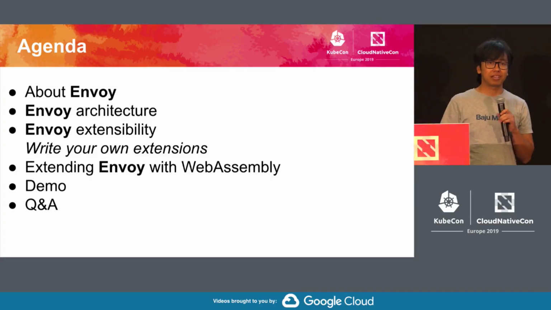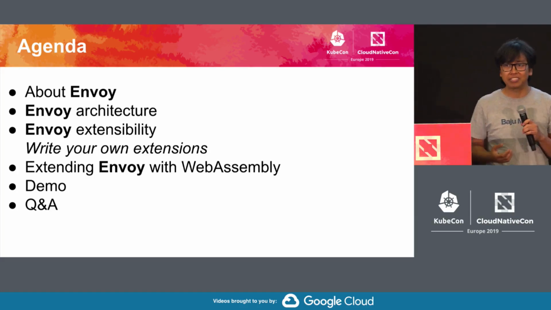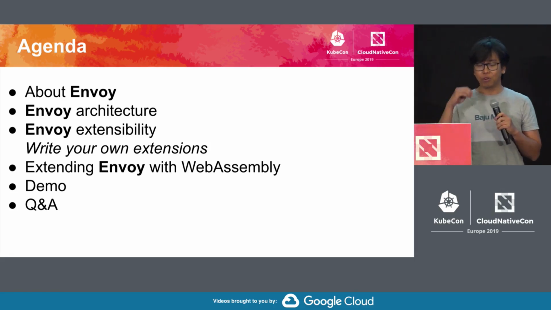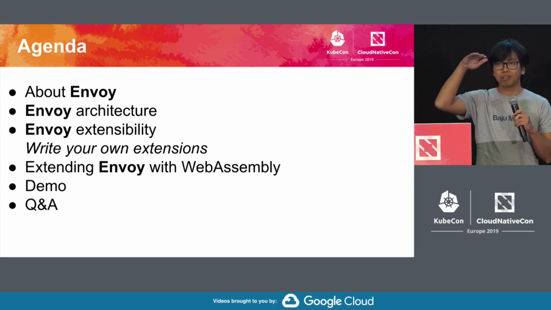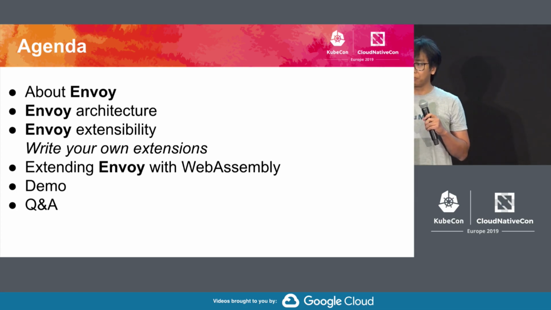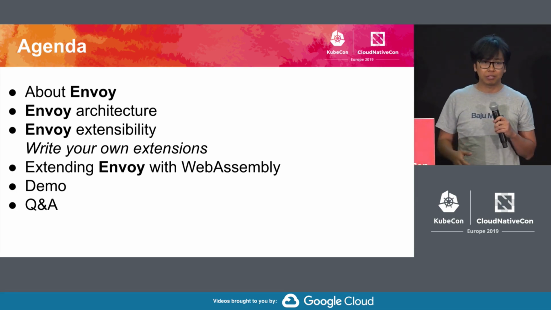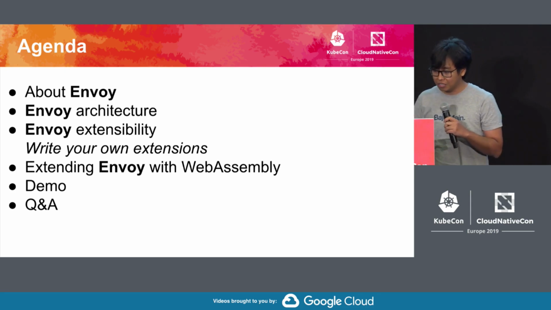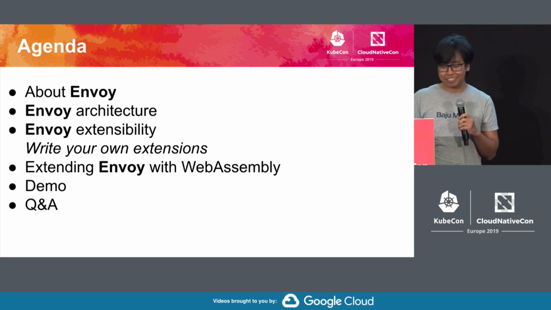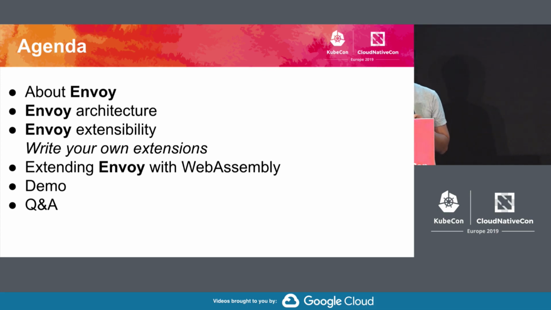So this is today's agenda. It's a quick recap on Envoy, so please bear with me. It's an invitation for all of you to try to contribute to Envoy. And then after that, we will talk a little bit about Envoy architecture itself and how it can be extended. And of course, we will go to the core: extending Envoy with WebAssembly. John will do that for us. And there will be a demo. It's hopefully a good demo. It's a live demo. And then we will do a Q&A.